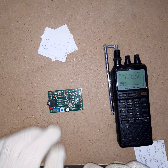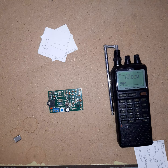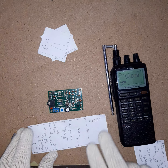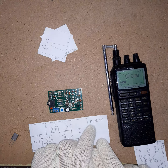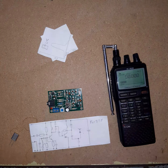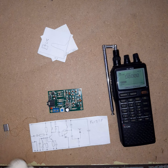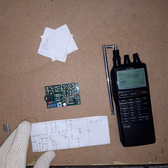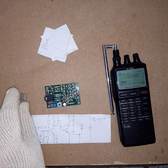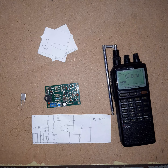When I tune the tuning slug, I get multiple reception points on the FM band, and something is really off with this. And then I figured out what is off with this. Like the crystal controlled transmitter, they built a transmitter where the oscillator is running on a third of the frequency you're broadcasting on. Let's say you broadcast on 90 megahertz, you tune this one to 30 megahertz. And the advantage of the free-running oscillator is that unlike a crystal-controlled oscillator, you can make a very loud signal, a very strong frequency modulation.